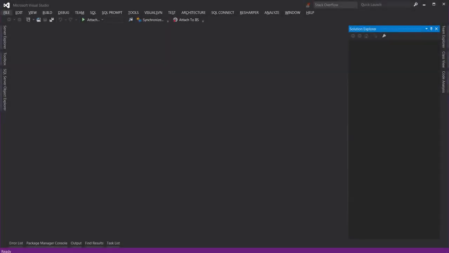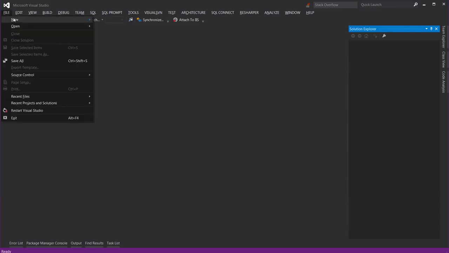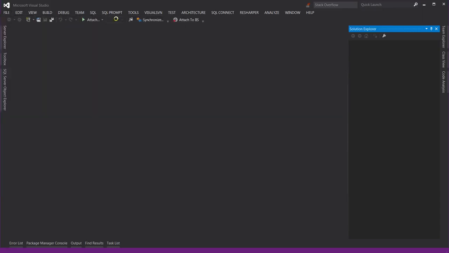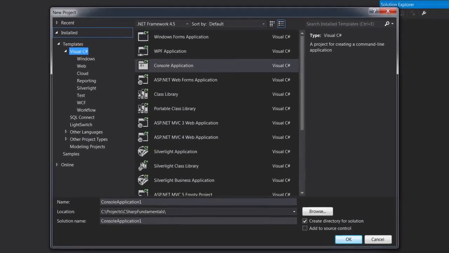Okay, in this video, we're going to have a quick tour of Visual Studio and build a very simple C# application. So here I've got Visual Studio open. Let's go to File, New, Project. Okay, in this dialog, on the left side, we've got a section called Templates, and here you see the kind of applications we can build with C#. So as you see in the list, we can build desktop applications, web applications, apps for cloud, mobile, services, workflows, and various kinds of things.